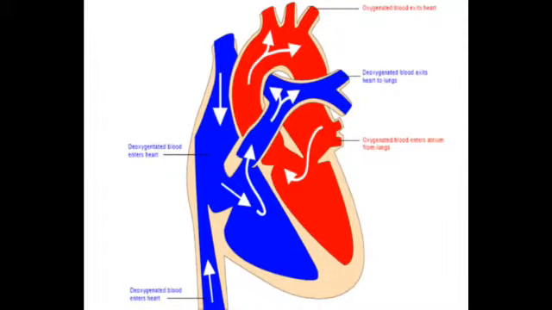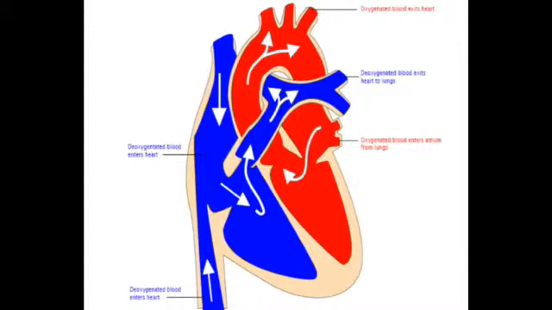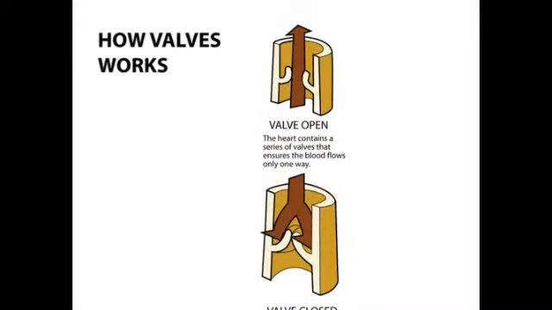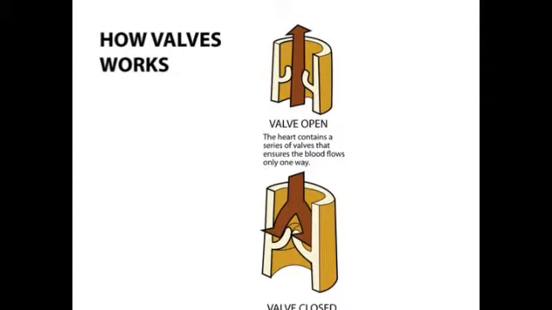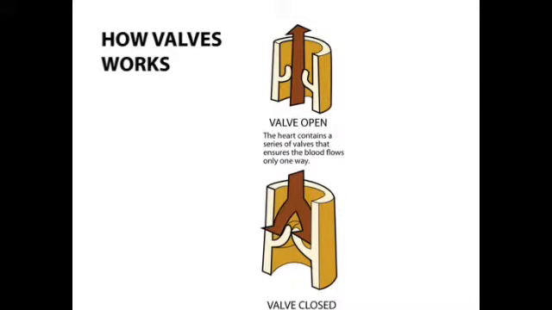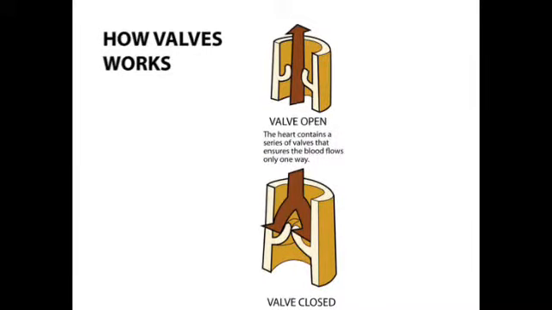Blood is transported around the whole body by means of the extensive network of blood vessels, and there are 3 main types. We have your arteries, veins and capillaries. Now, arteries take blood away from the heart. They have a thick middle layer consisting of smooth muscle. This allows them to withstand the pressure resulting from the pumping of the heart.